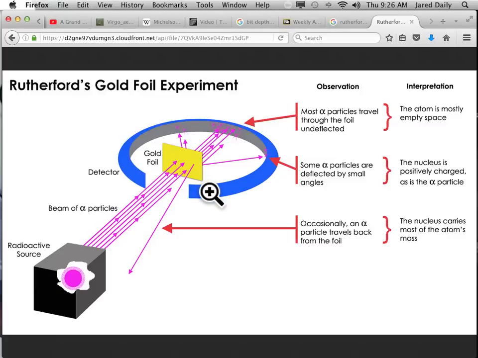And later on, they did more experiments where they studied the angles that things came out, and they were actually able to really figure out the size, doing geometry, of different kinds of atoms. And this became a kind of its own science. Eventually, people were using X-rays, very short wavelength light.